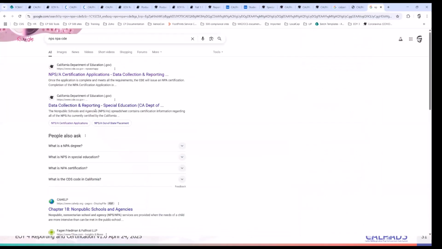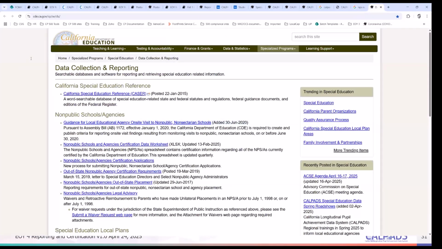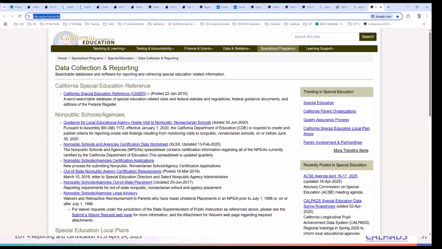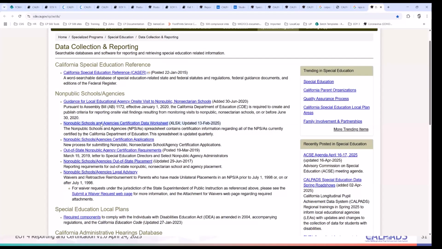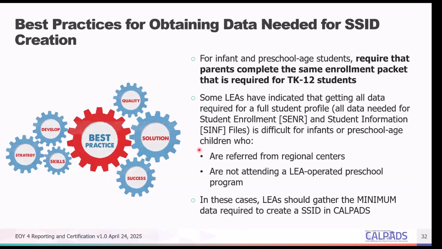I guess that's not the one. I thought there was one here. This one here. So let me just copy this, put it here. Because sometimes your NPS schools recertify in the middle of the academic year, or NPA schools. So you have to download this NPS school and agency certified data worksheet to update your SIS system with the correct NPS codes.